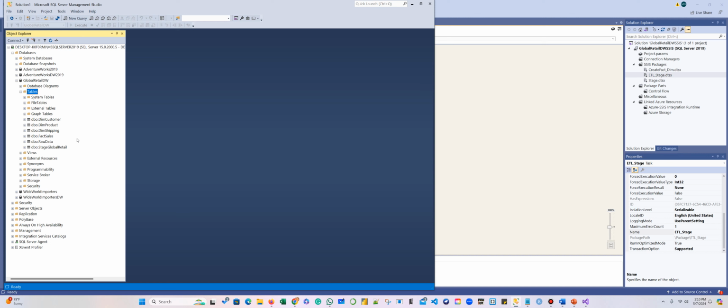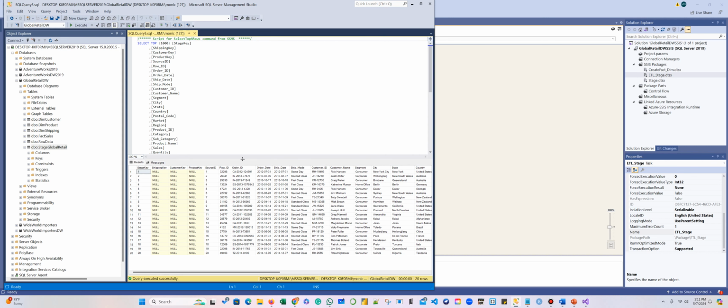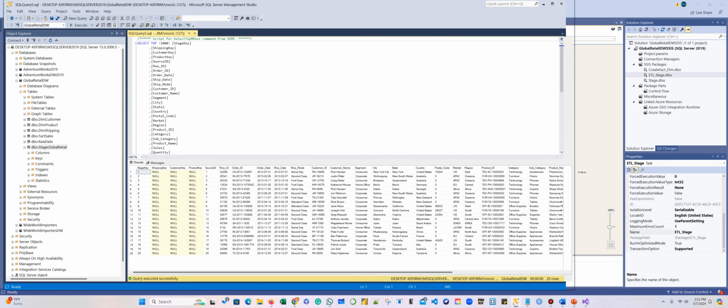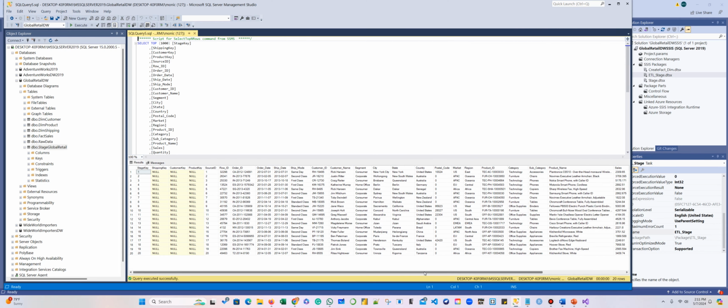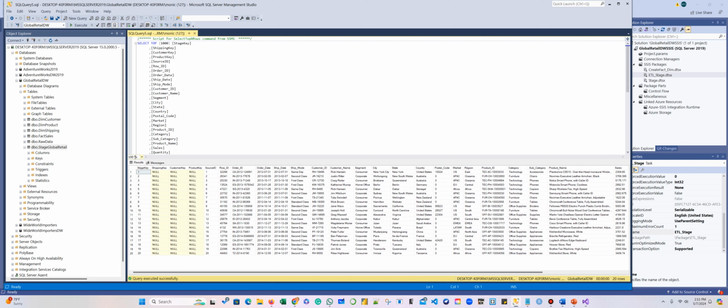Sometimes when you refresh, you don't see it. Just close Microsoft SQL Server Management Studio, open it again, and you'll see the tables refresh. So let's go here, see the rows, and here they are. All the data has been uploaded to the stage.